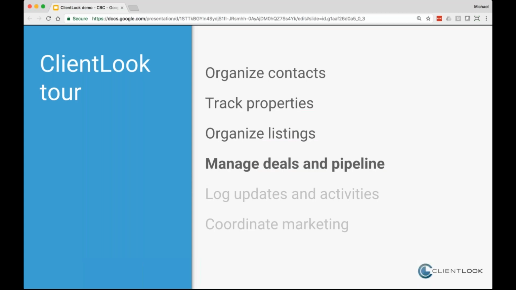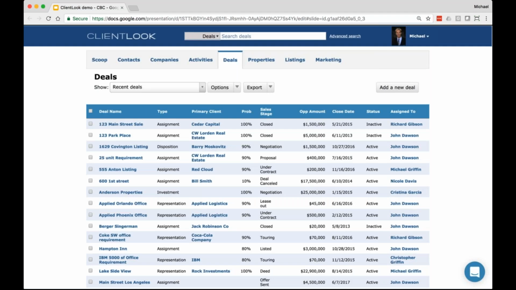All right, now let's talk about deals. So you've done all this canvassing with your contacts. You've built up these great relationships. You've developed an expertise with these properties that you're keeping in ClientLook. And now you've got a deal. And a deal in the ClientLook world is any sort of assignment. You've got a listing. You've got a tenant rep assignment. You are trying to find a property for someone to purchase. It's anything. It could be a consulting agreement, an appraisal, whatever. But when you click the deals module there at the top, you will see the list of deals appear.